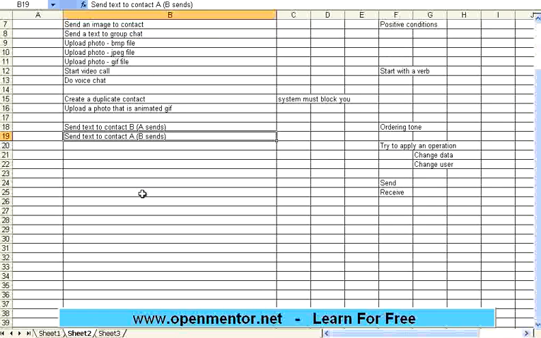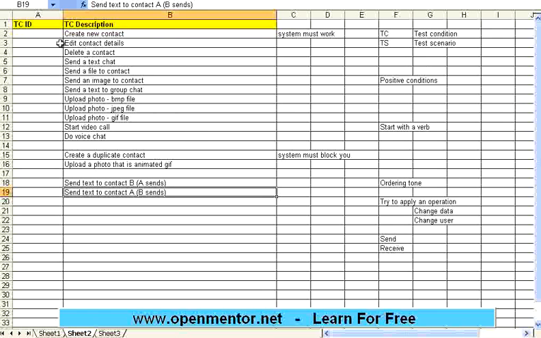Now let me take a simple example. One person is asking, what will I do in the test case ID? You can give a unique ID like 1, 2, 3, something like that, and then you can just drag and drop over here, and it will assign a new ID. Some companies don't just need the standard sequentially generated IDs.